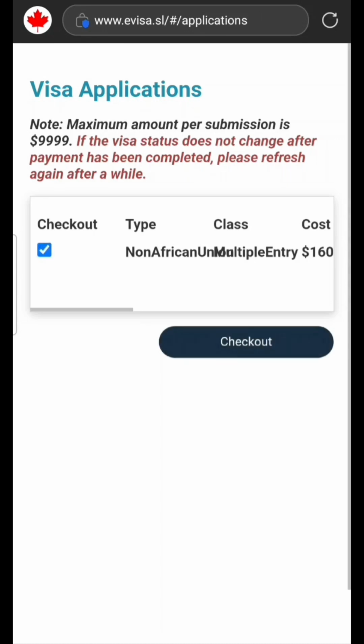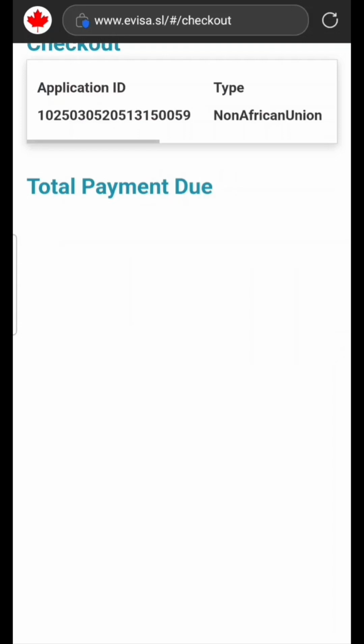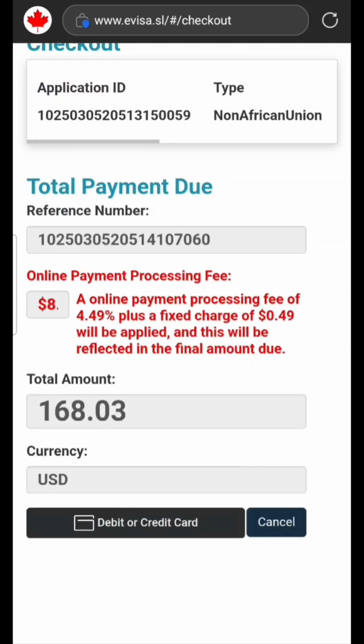Now if you go to check out, it gives you the visa fee. It's going to ask you to make the payment and then to upload the documents that were asked for. There's an $8 fee also that will be applied. In the next step after the payment, you're going to upload your documents, passport and other things to support your application, and then if approved, all good. Of course I'm not going to do that, but you got an idea how to do this.